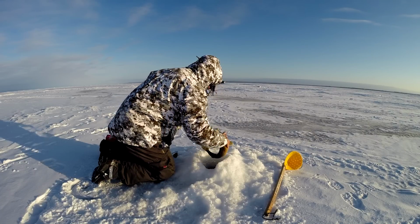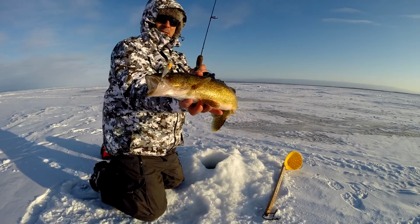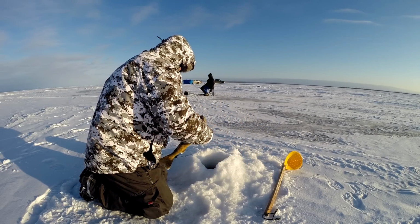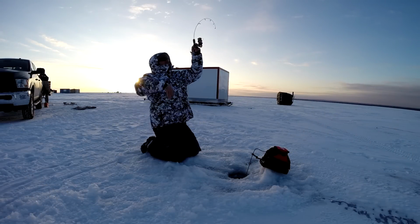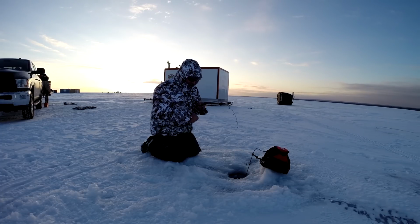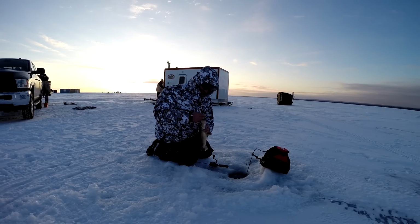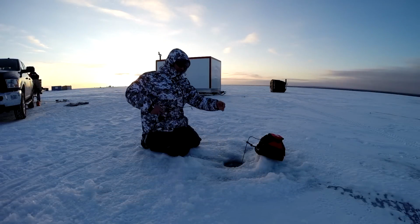Man, I get all the little ones today, I tell ya. That's not bad, that's cool. Like a 46? Yeah, like 47. Walleye on the rip and wrap, that little ultralight, came in and made quick work of it. It doesn't feel that big. Oh, little guy. Walleye of all sizes and shapes out here. They picked my bait right off my spoon.